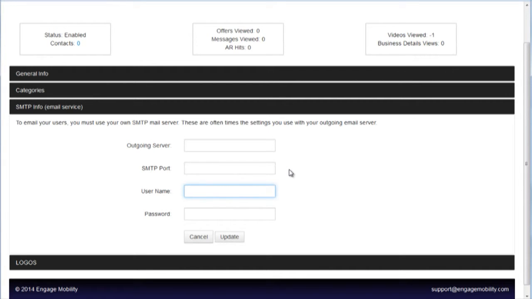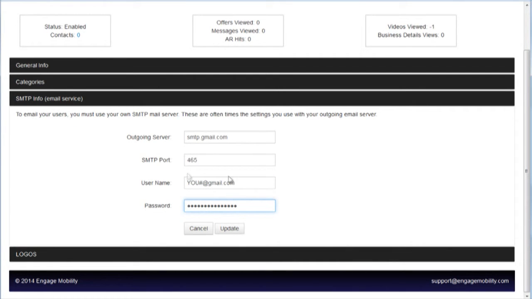I'll go ahead and do that very quickly for a Gmail account so that you can see the way it works. As you can see, I've gone ahead and entered some generic Gmail SMTP settings. The Gmail SMTP server is always going to be what you see here listed.